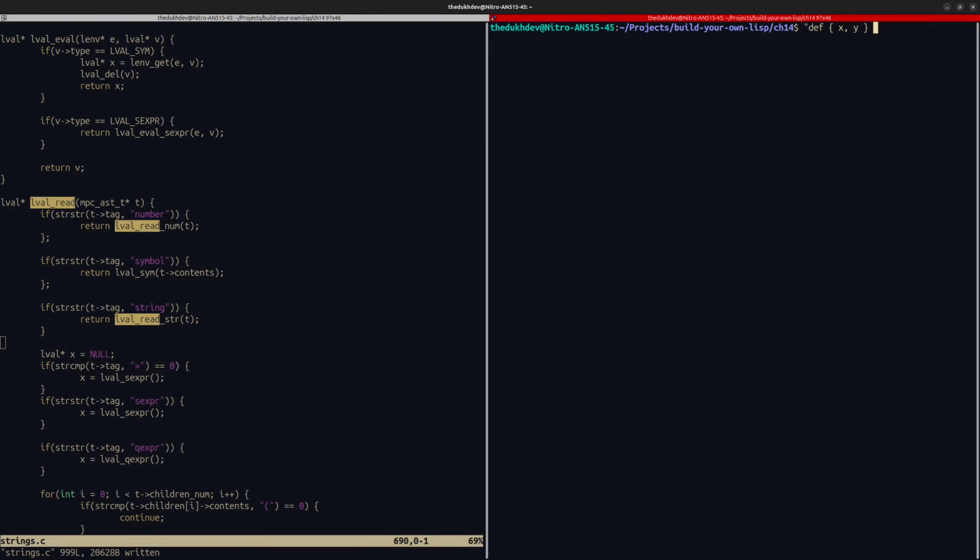I have no idea if this is correct, but I have something like this, and then I have something like 1, 2, 3, 4, 5, blah blah blah. So I need to be able to read this, and this should also be indented properly. I should do this now. I should create a new one.